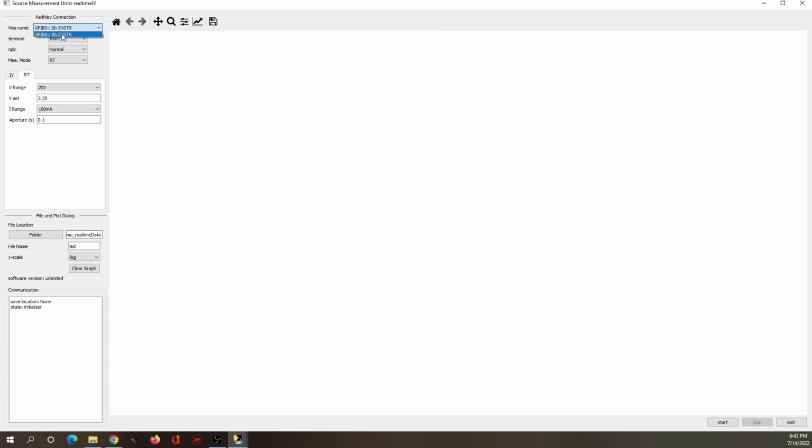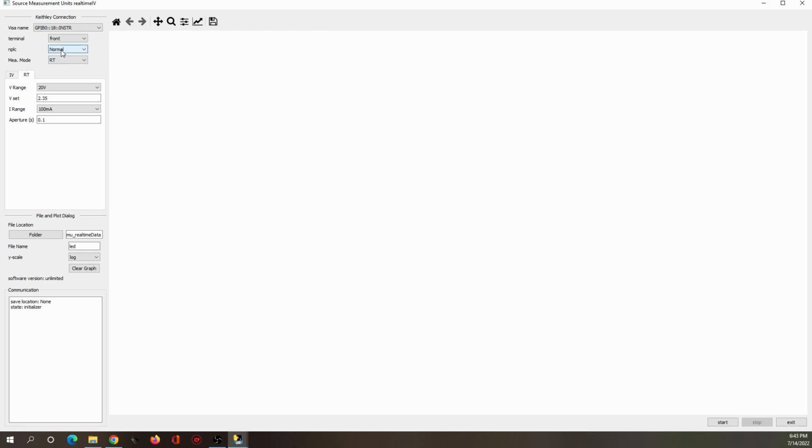In case you have several devices connected, you should select the one that you want to use. In my case, it's only one, so I select that one. For the terminal, you can use the front or rear terminal. The rear terminal is for more precise measurement, and PLC is the number of integration cycles.